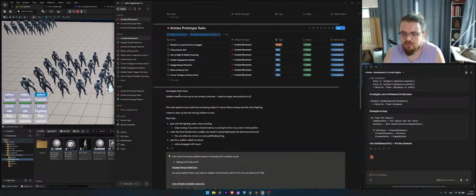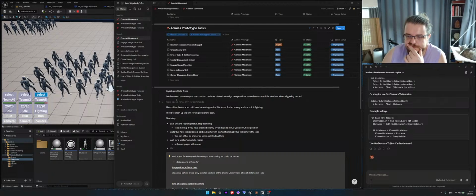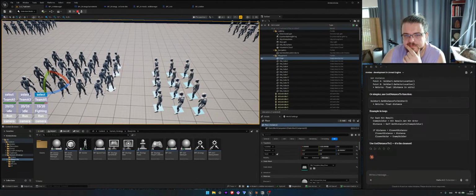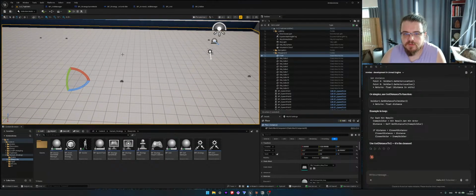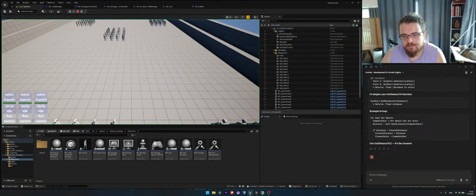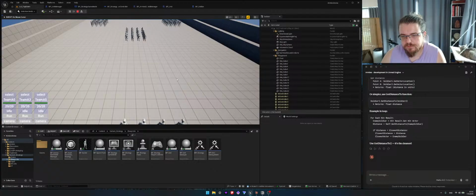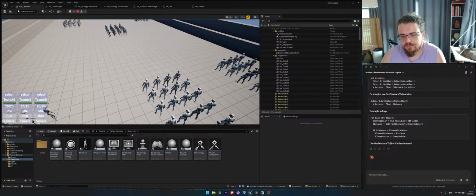Positions to soldiers upon soldier death or triggering rescan. Okay, yeah, we're gonna stop this.